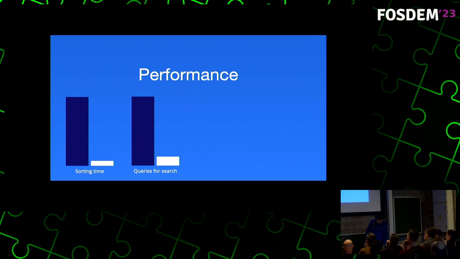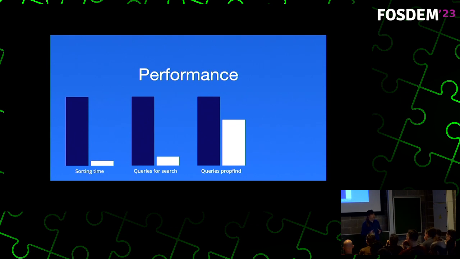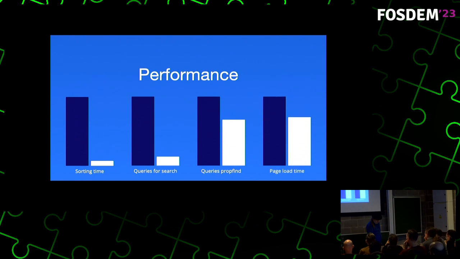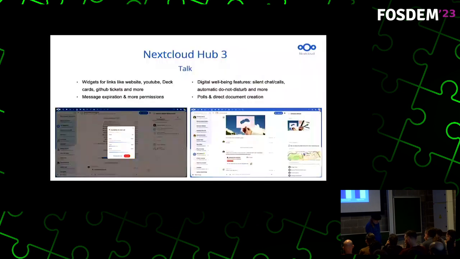Search became about 7 times faster, and all these things add up, because by now if you do a prop find, which is the kind of operation where a client checks, hey, has anything changed on the server, that is now about 30% faster. So it's really common operations. They don't get a 7 times speedup, but all these little things add up to 20-30%. If you upgrade to this release, you should really notice it, because pages load about a third faster, and I think that's where you notice a difference yourself. So anyway, that's really good stuff there.